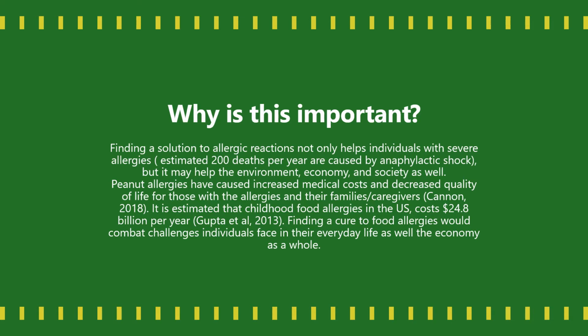And so allergic reactions are not only a health issue, but it can affect things like the environment, economy, society. A study showed that peanut allergies caused increased medical costs and decreased quality of life for those who have the allergy and their families or caregivers. For childhood food allergies, it costs the US about $24.8 billion per year. So finding a cure to an allergy would greatly help alleviate these challenges that the individual has with their health, and then also just the country as a whole.